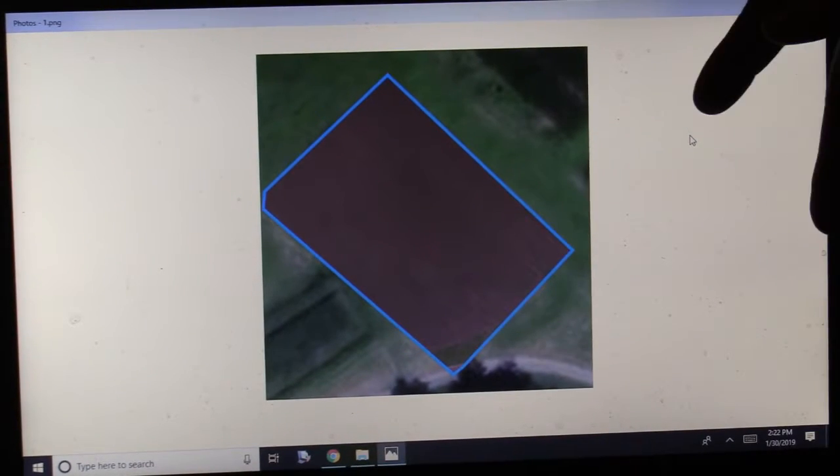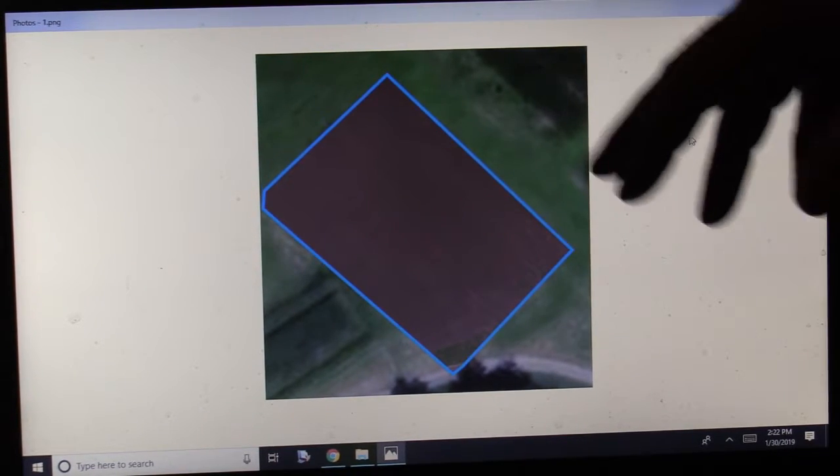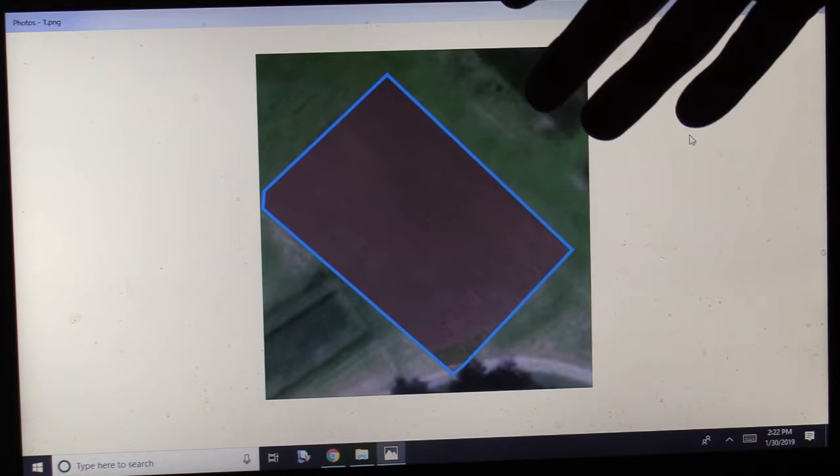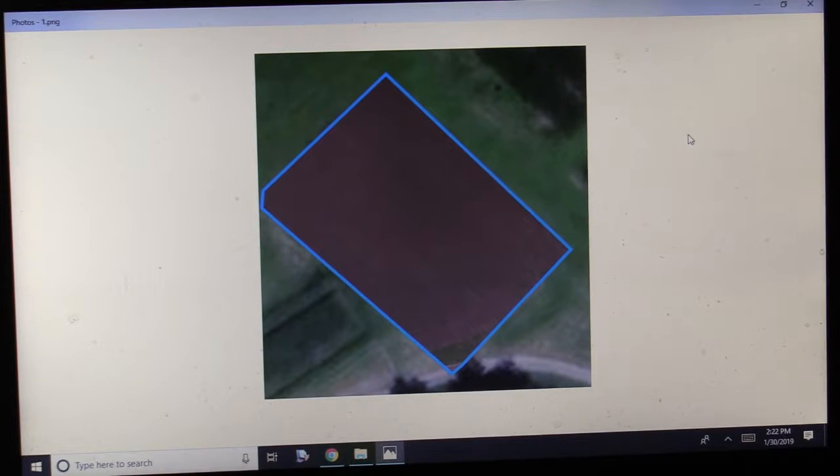I'm going to ask Cheyenne to show you some of the product from the drone so you as a farmer can appreciate what you'll be able to see. What we have here is an RGB image of the first flight of a field for one of our clients. This particular field is tobacco, but it correlates into any other field, whether it be soy or corn. As the plant sprouts, you can see if there are any empty or missing spots that you might need to go back and replant. We can also get the accurate acre size — there are benefits on the insurance side of knowing how many acres, and if you lease land, you can accurately make sure you have the right acres you're paying for.